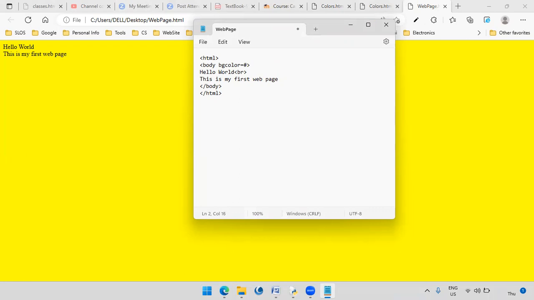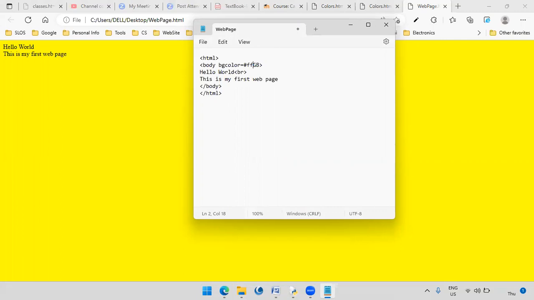Hash symbol. Then there are three colors, RGB. For these, you have to replace with hexadecimal values. And in hexadecimal values, you know that F is the highest value for one digit. And there are two hexadecimal digits here. That means two nibbles, or one byte. So here, if I give FF, that will be the max, no?